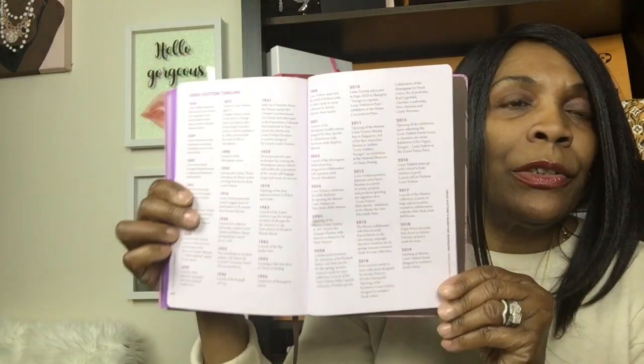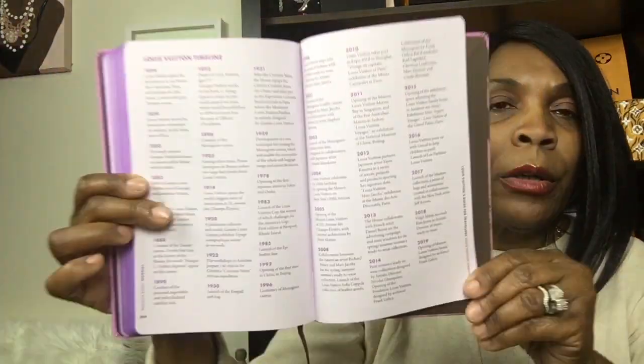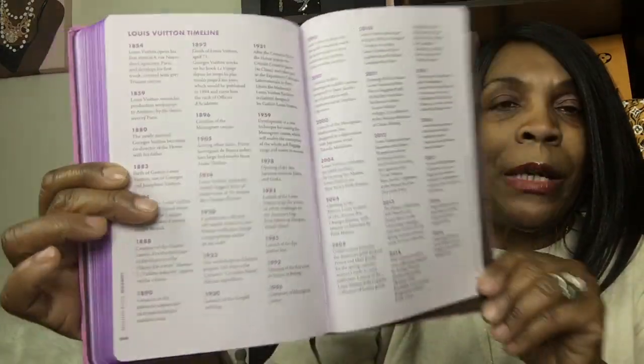It's very informative — it even tells you how to pack your clothes, talks about Louis Vuitton luggage and handbags, and they even have a timeline showing what year they made certain handbags, which is really interesting for a Louis Vuitton lover. I'm really happy with this purchase. If you like travel guides or want something affordable to give as a gift, these are excellent. Most Louis Vuitton stores carry them in an array of colors — this purple and brown contrast is really nice. Go pick one up!